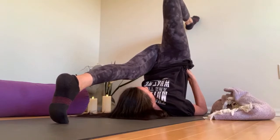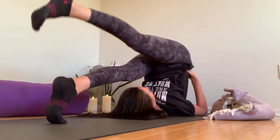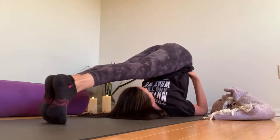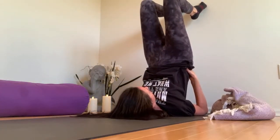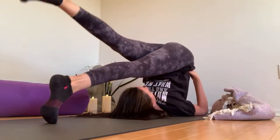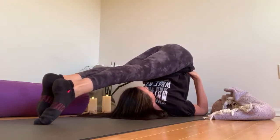Keep that foot over the head, and maybe the other one goes over. So both are over your head. So this is snail pose. You can stay here at wall arch or snail. Or we can go up towards the ceiling, as long as that's okay for your neck.